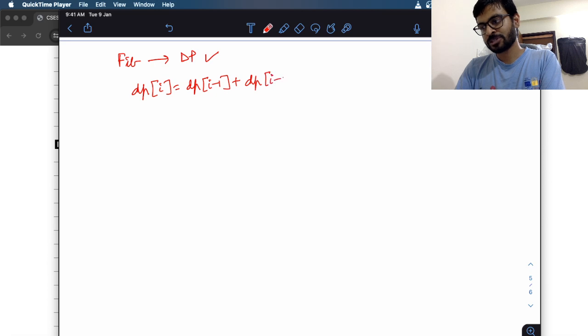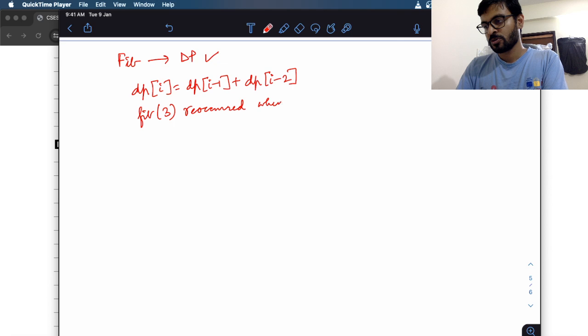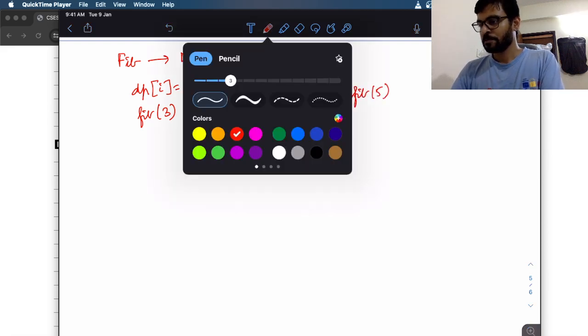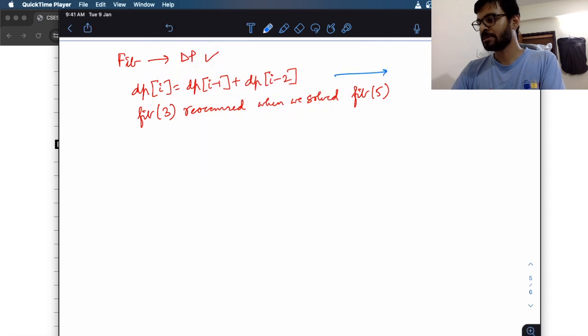This is optimal substructure, and there are overlapping subproblems. Fib of 3 reoccurred when we solved fib of 5, right? So this told us about optimal substructure, and this told us about overlapping subproblems.